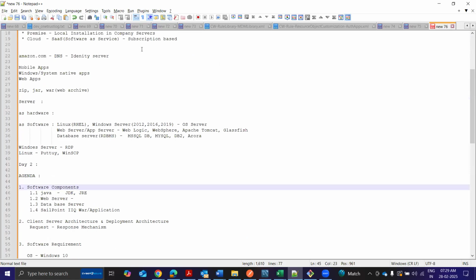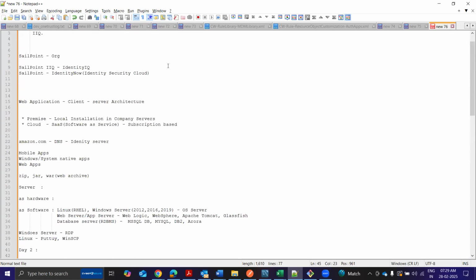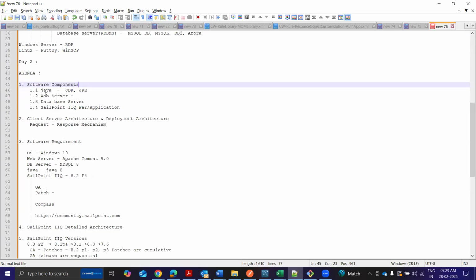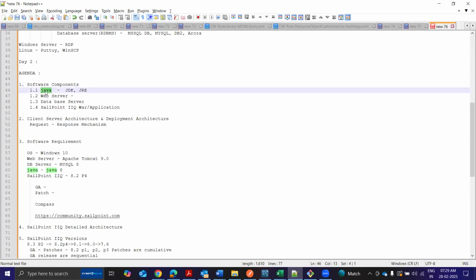As it is a Java-based web application, we obviously need Java in order to run it. This technology is developed using Java, and to run it we need Java as well.